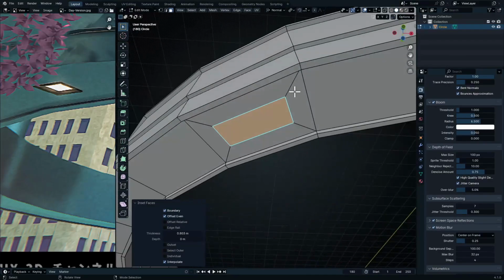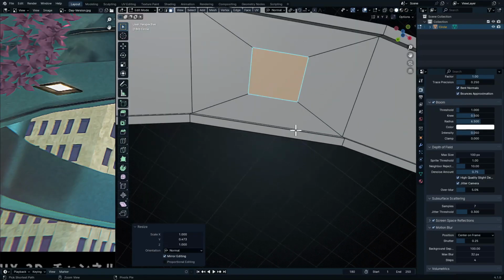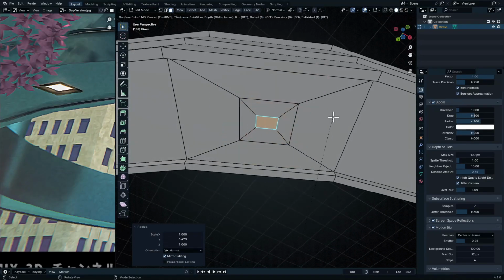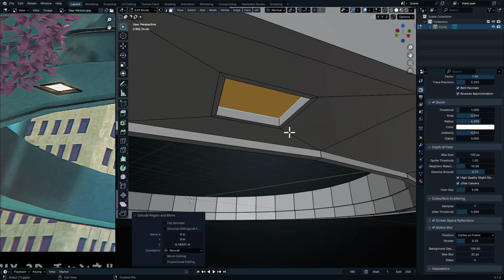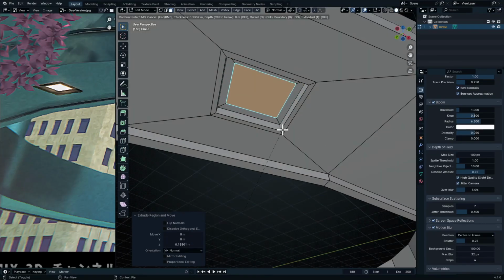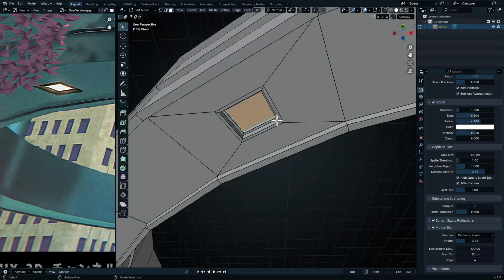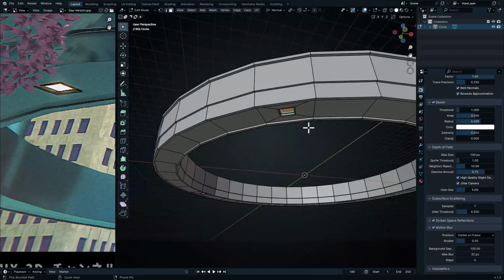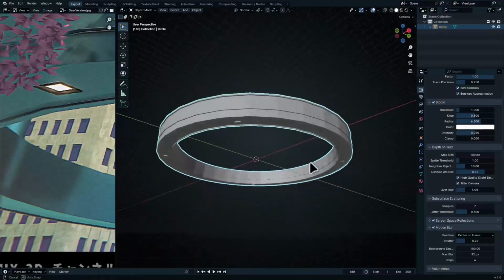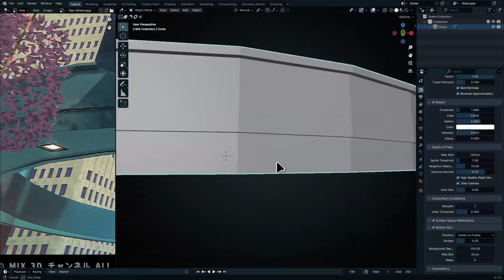So yeah, now you can press S and Y on their local or normal Y axes, and you can do like this, basically. And you can press I to inset them like this, and press E to extrude up, I to inset again, maybe just a little detail, who cares about it. E to extrude again, something like this. We will add a small bevel to it, and it will look good. Okay, amazing. And we did that to all of them. That looks good. Actually, we can add the bevel right now while we are here.